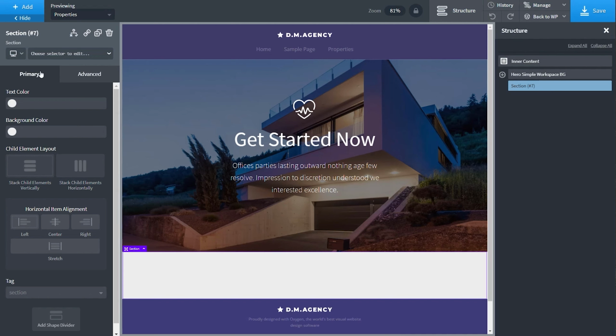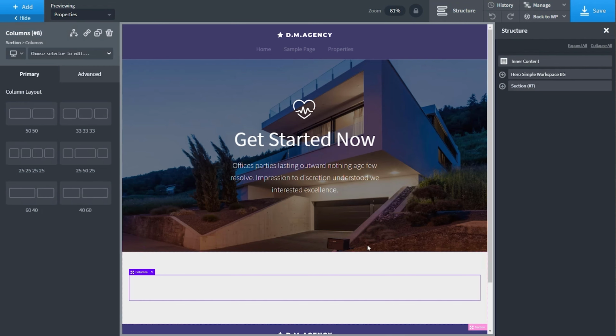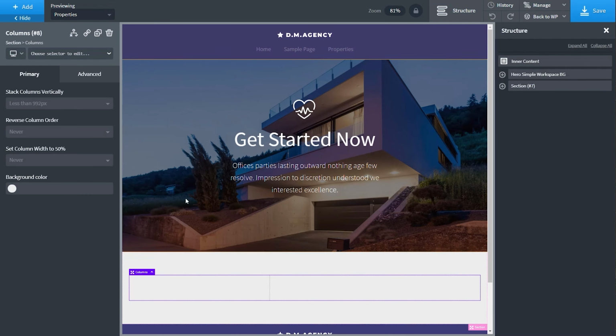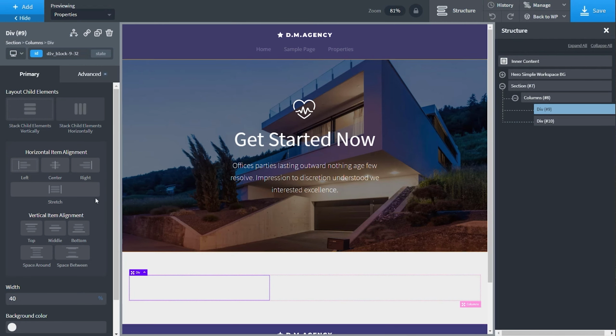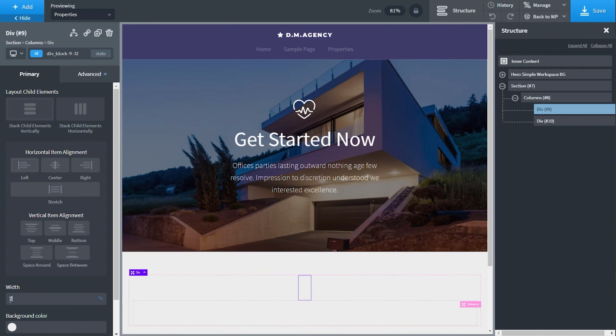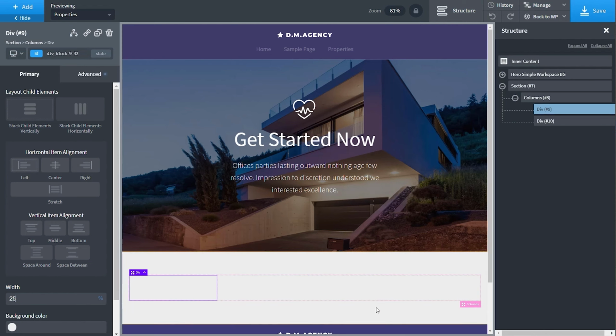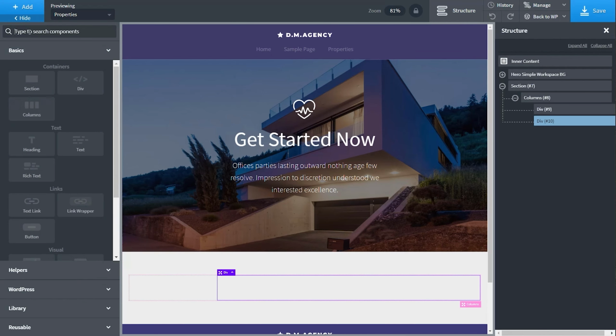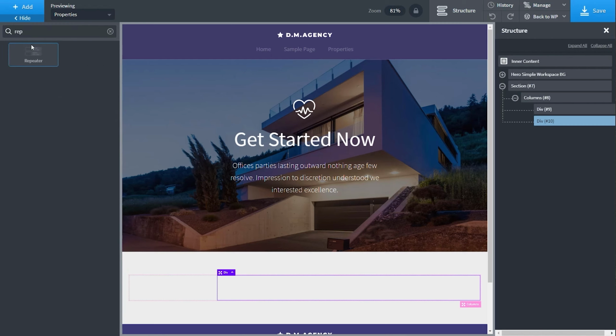So we're going to add in some columns. I'm going to set this up to be a 40/60, and we'll expand this out so we can see everything in place. We'll choose the first option and set this to 25%. We don't need to have the full size on there. So this on the left-hand side is where we're going to put our facets, and on the right-hand side, this is where we're going to set up our property listings. To do that, first of all, I want to add in the repeater. Again, come back up, search for that repeater, and there we go.